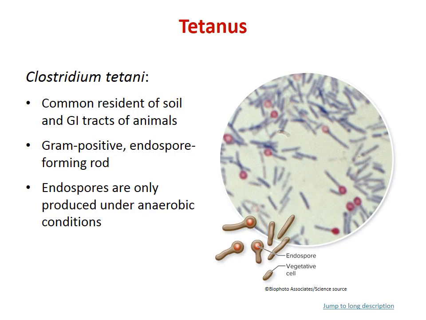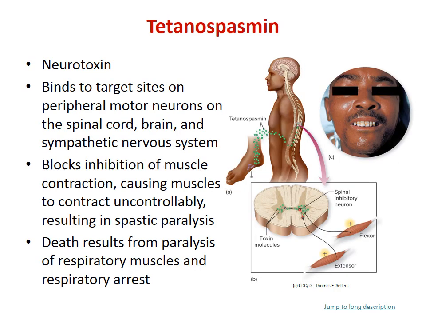The next thing I want to talk to you about is tetanus. Tetanus is going to be caused by Clostridium tetani. Clostridium tetani is commonly found in the soil and even GI tracts of animals. The idea here is this is again a Clostridium species that does need an anaerobic environment. So if it's in the oxygen, it often forms an endospore. Overall, again, these things are going to exist in nature, but our concern is actually with its toxin.